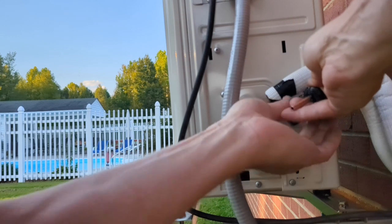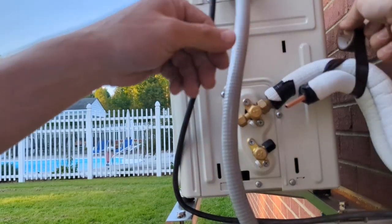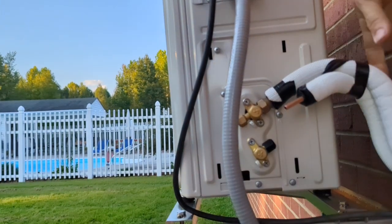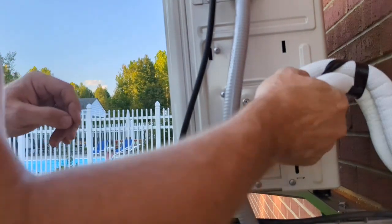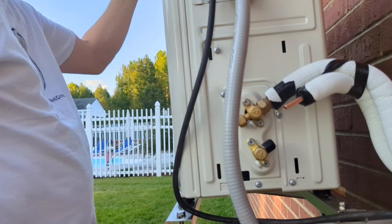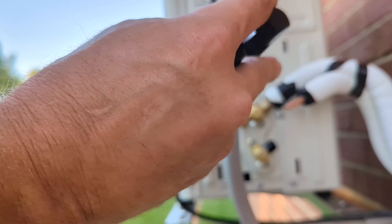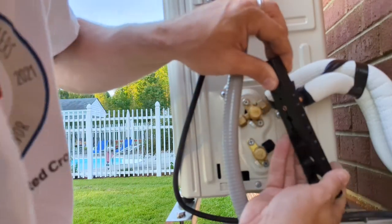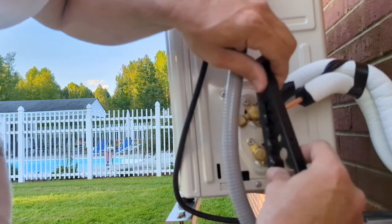That might be working. Pull it back this way. There we go. Maybe that'll do it. Maybe it'll keep it from long enough. Alright, nuts on there underneath of it. Let's see if we can find, alright, that was 3/8, so I'm thinking this is going to be 1/4 inch. Let's see, that looks like about it. Oh, got a long way though. Alright, I'll spin it this way, I guess.